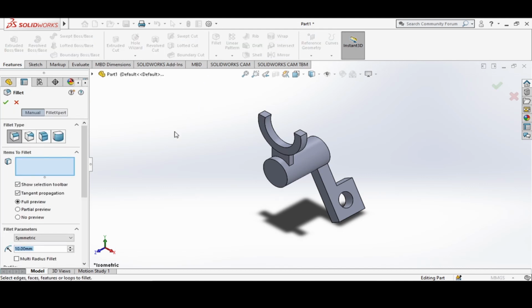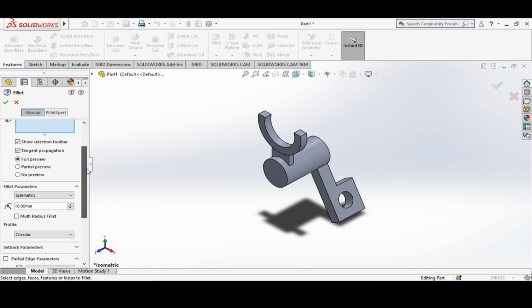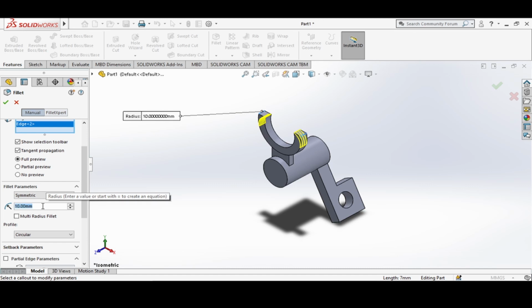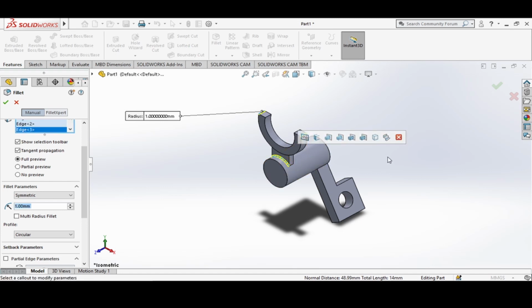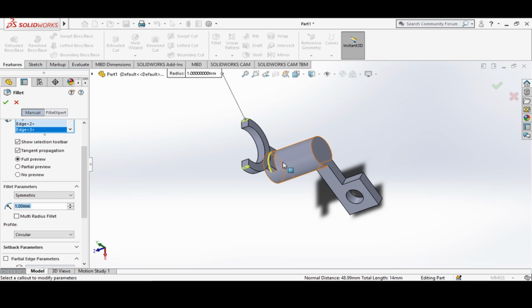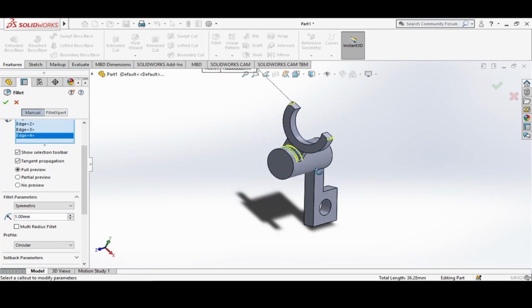We will choose the fillet command on the ribbon, and then the sides that we want to fillet is this one, and change the radius of the fillet from 10 to just 1 millimeter. The other one is this one, as well as the other side.